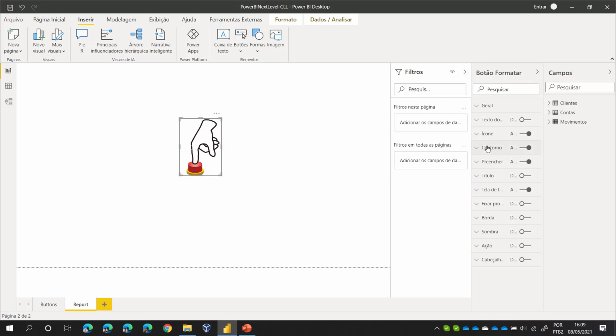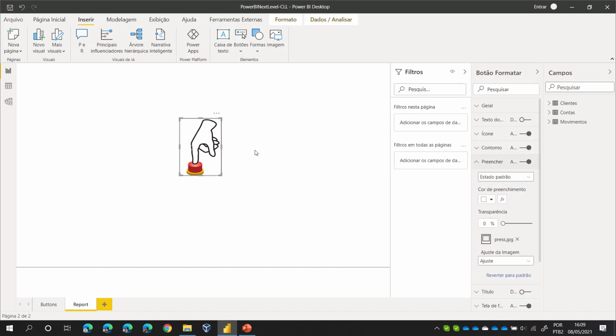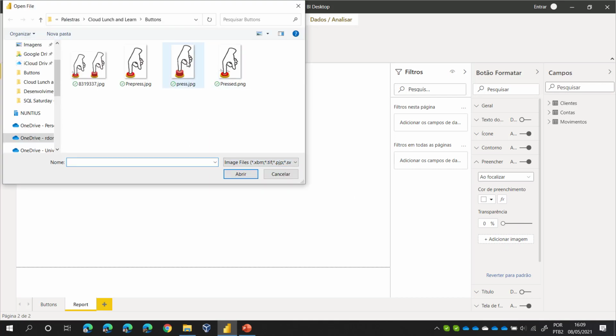The thing that most people don't know is when you put your mouse here and change this behavior and remove, this will not remove the first state, okay? This will remove only when you select here. So when I hover, okay, I remove here, the image continues here, okay? So it's blank because it's focus, okay? Default, yes, press. Focus, there is no image. So you add your image when you press, okay? This is the default.